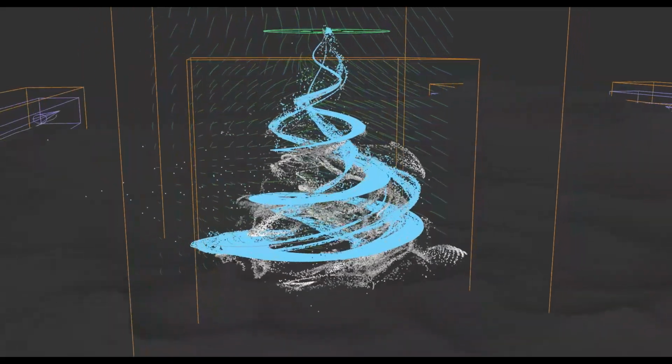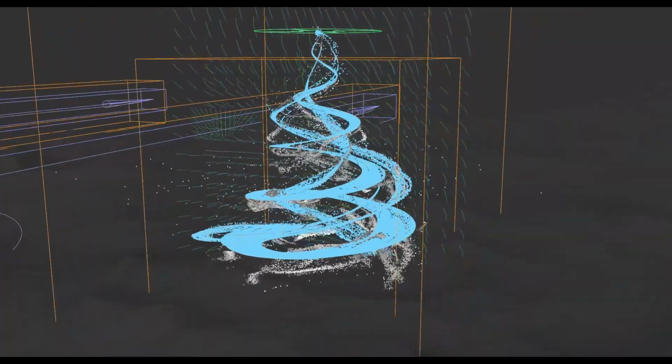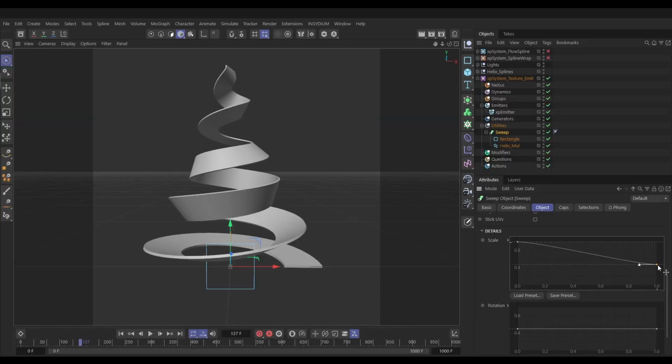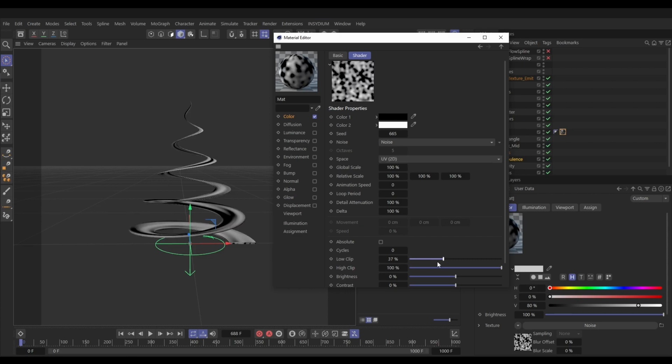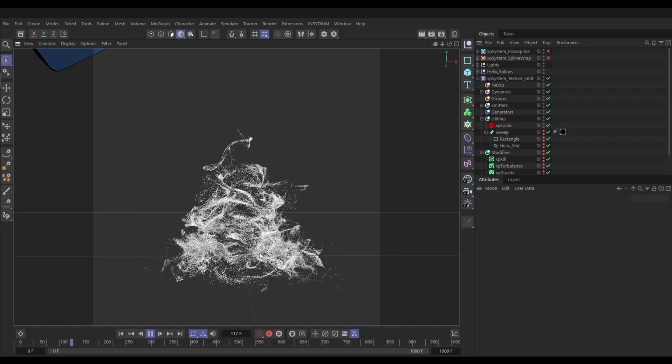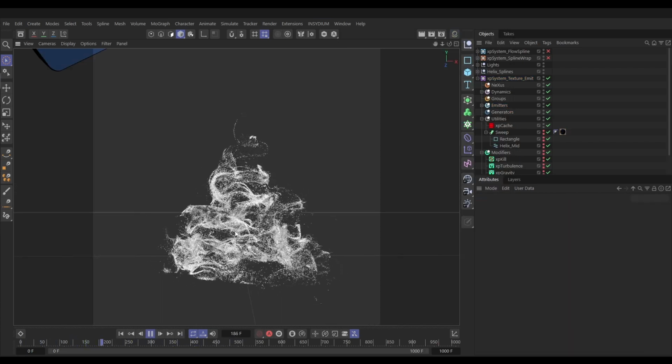And in this video, we're going to look at the technique used to create the grey particles here. So what we're going to do is set up a sweep around one of our scene helixes. We're going to create a noise material, emit particles from that noise, and then reverse the sim.